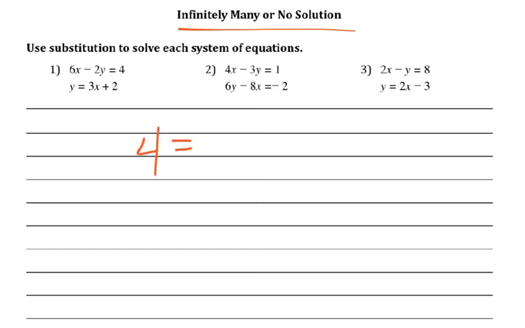If you get a statement that is true, then that means you have infinite. If you get a statement that is false, that means you have no solution. And there's no need to graph these, but that is a tool you can use to check to see if answers are correct. Another thing is, as these are new ideas, you could plug these into Wolfram Alpha. You could call a friend and see if you get similar answers.